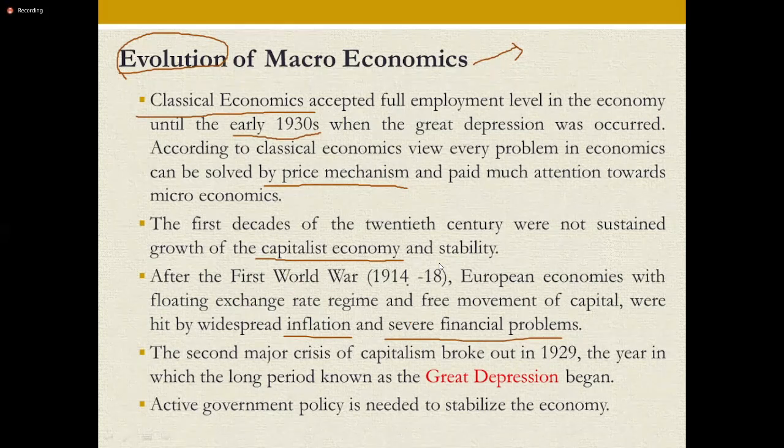So in the very beginning, European economies had a floating exchange rate regime and free movement of capital. That means the economy was governed by the free movements of demand and supply forces. But due to the post circumstances of the World War, widespread inflation, severe financial problems, and a great depression in the economy were there.